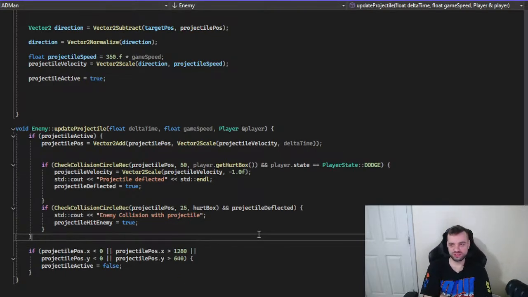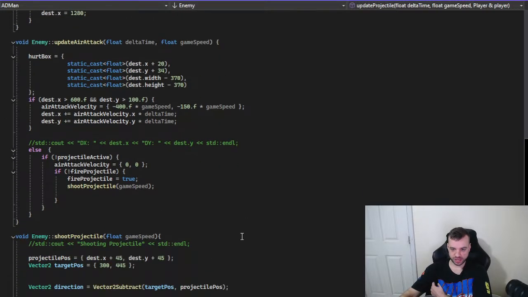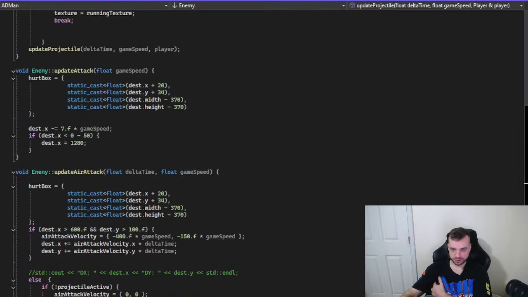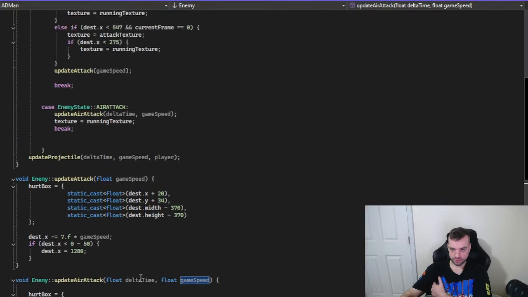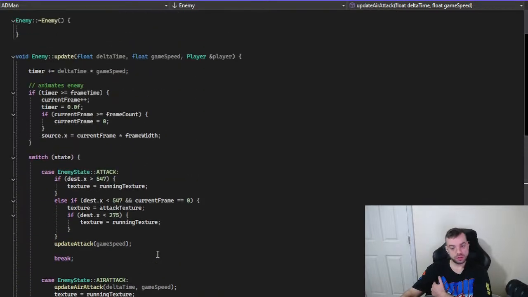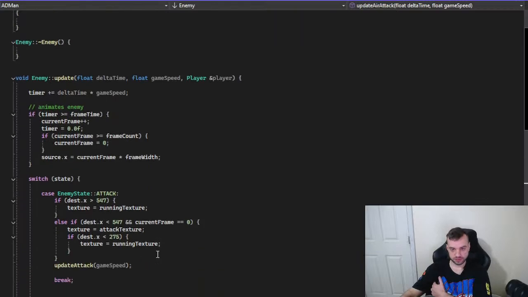Oh, there's more code cleanup I have to do. Maybe. I think somewhere in here we have, no. I think we fixed it.